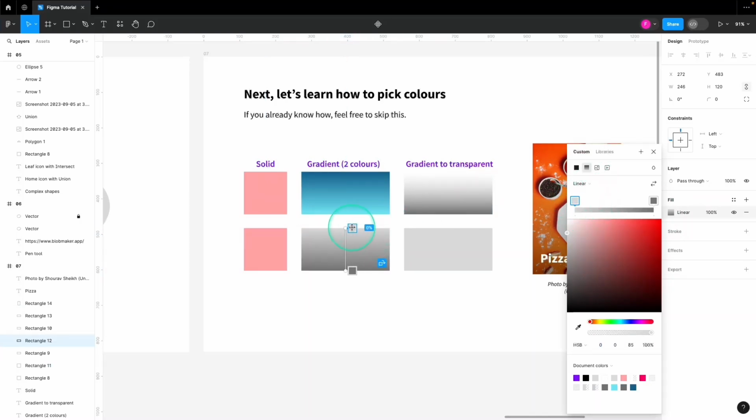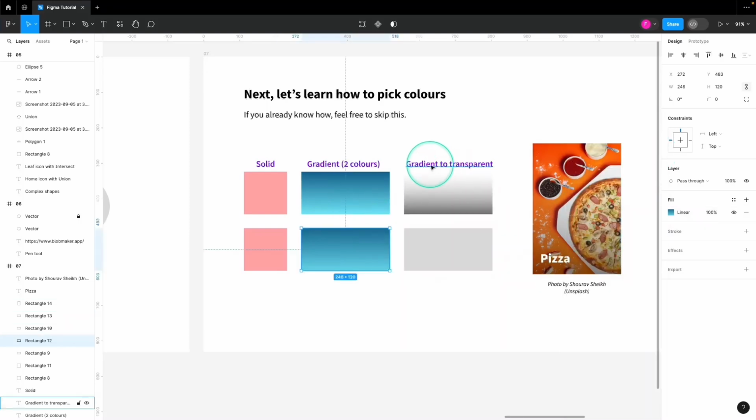So to play around with the first color, the color with the blue bounding box is the color that you have selected. If I select the other one right now, this will get selected. Now I want to change this to a dark blue color. I click on the eyedropper tool and click here, and then for the lighter one, I click here. So that's how you can mess around with the gradients.